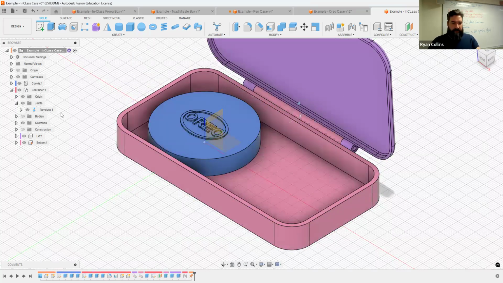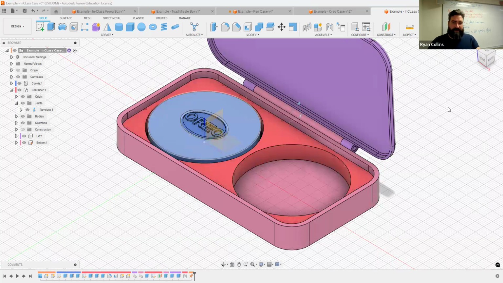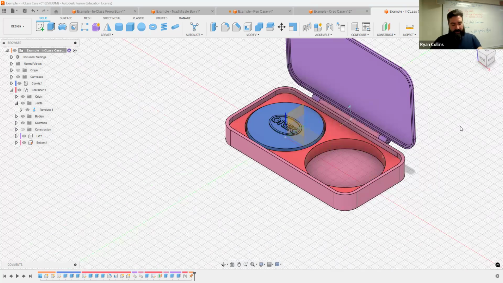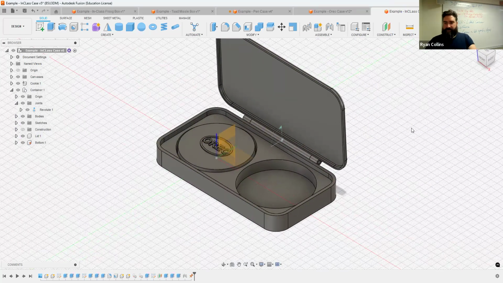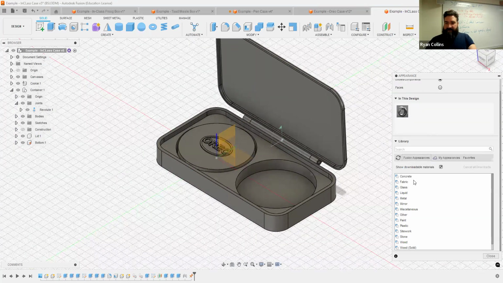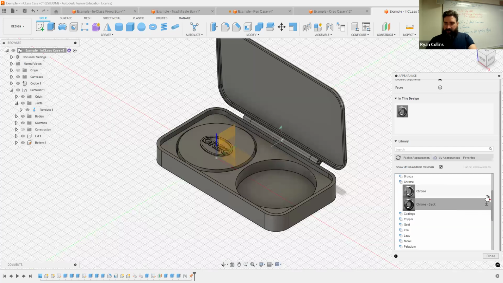I have my cookies. I have my insert. There we are. Let's go back to appearance mode. So Shift in. We want to make sure to add some appearances here. So press A to bring appearances up. Let's find some stuff. So lid could be whatever you please. It does not matter. We're simply, heck yeah, a chrome plated cookie thing.